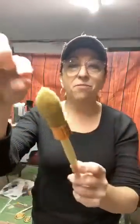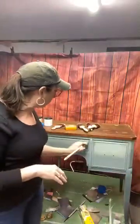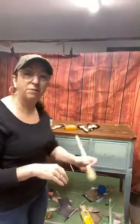The other brush that is a major brush that I love to use, this is called our French tip brush. The reason that I love this brush is, can you see it's pointed? So, for example, if I have something that has a lot of crevices, like this doesn't have a lot of crevices, but if it did, this would get right into those crevices for me with the paint. I wouldn't have to worry about smashing my brush into those crevices.